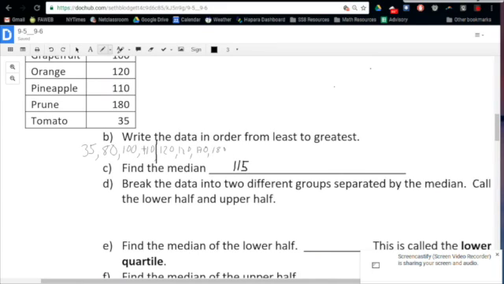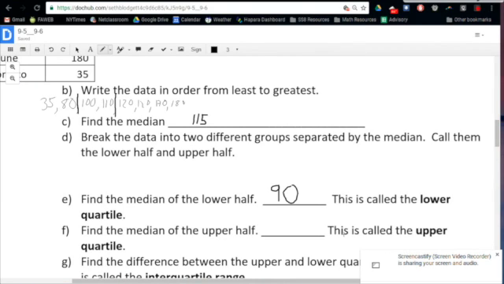And I'm going to look at each of these halves individually. So if I look at the bottom half of the data, 35, 80, 100, 110, I want to find the median of this data. Well, I've got 4 pieces of data, an even number. So we've got 2 on the left, 2 on the right. Right in the middle, again, is another median, or actually that becomes my lower quartile. So halfway between 80 and 100 is 90, or another way of thinking about the median there is add up 80 plus 100, that's 180, divide that by 2, that gives me 90. So my median of the lower half is actually 90.